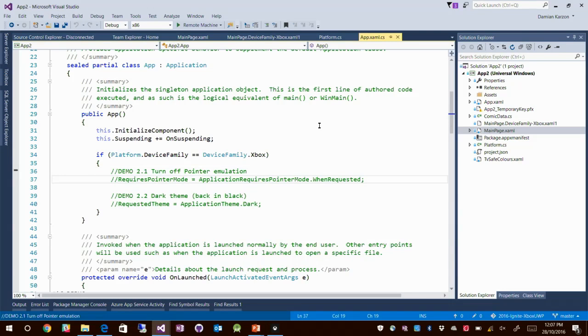So you saw in that preview before, we had mouse emulation. So this line will turn that off across the application. And then you also saw it was white. I kind of want to make it the dark theme, just so it's easier on the eyes. We can do that here. So these two check if the app is running on the Xbox and then apply those to the app.